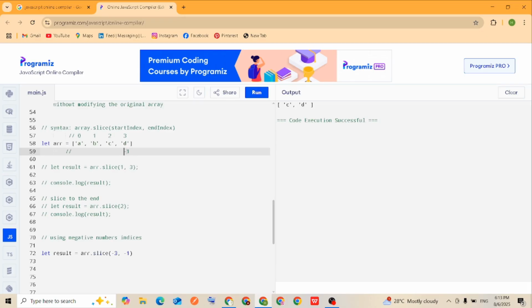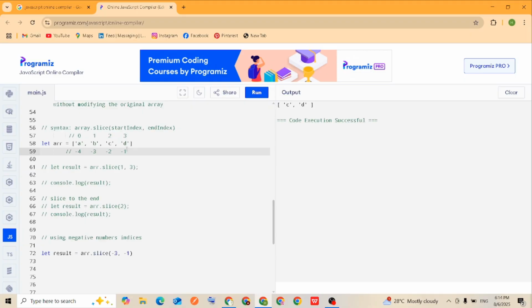-1, -2, -3, -4. So here, negative values start from the end of the array, last element to first element.